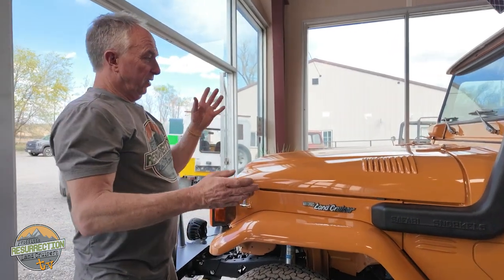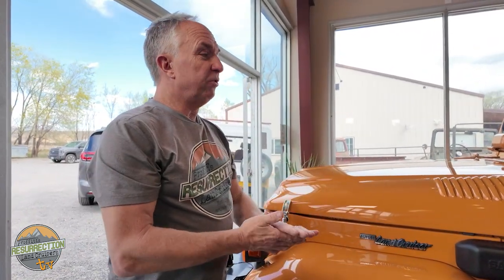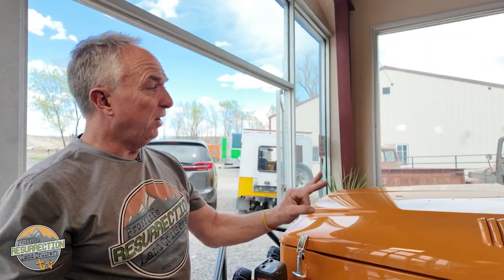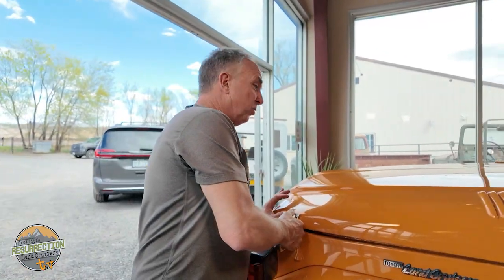First of all, this is the first Pollux Orange FJ40 that we've ever restored. We've always wanted to do one. It's really exciting to get this color on an FJ40. If you don't know about Pollux Orange, it was available, I think, in 1973 and 1974 only. This is a little bit newer than that, but it's definitely a sweet color for an FJ40, and it's gonna look awesome on the rocks in Moab. I cannot wait.